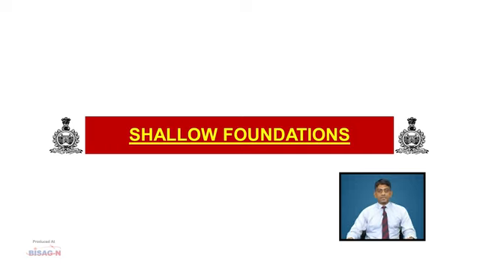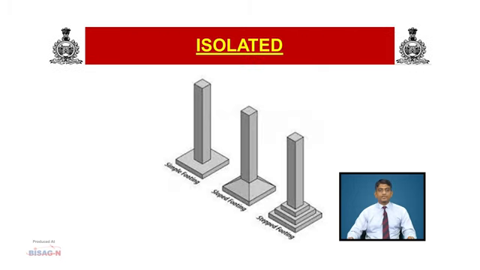The depth of this type of foundation is less and is economical to build lightweight structures. It depends upon the ratio of the depth and width of the foundation of the structure. The types of shallow foundation are isolated footing, combined footing, wall footing, cantilever or strap footing, strip footing, and raft foundation.